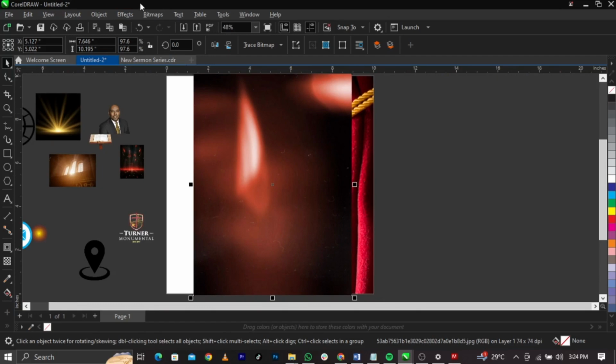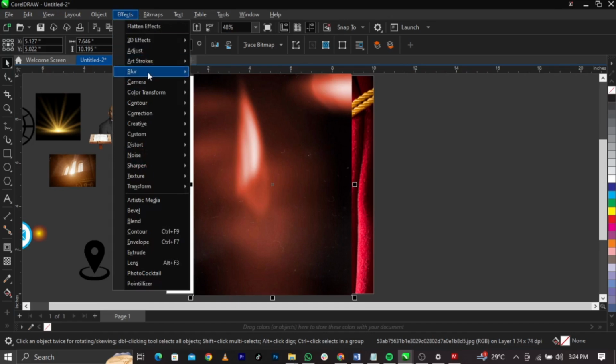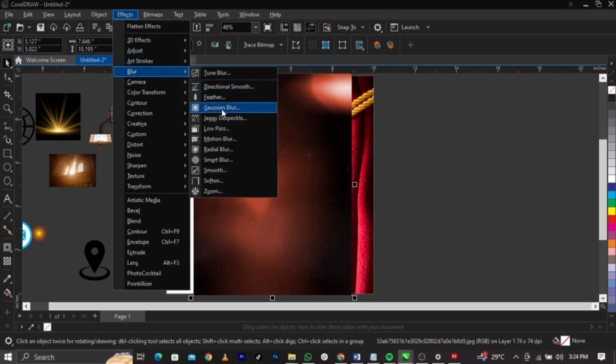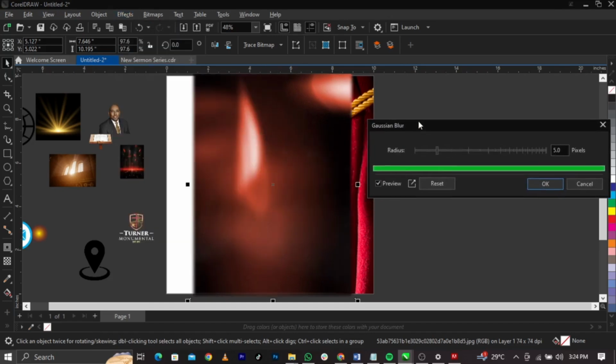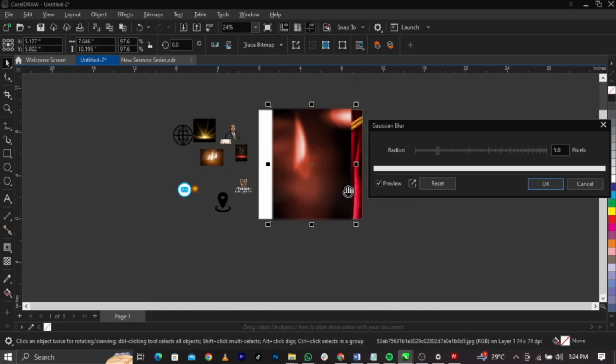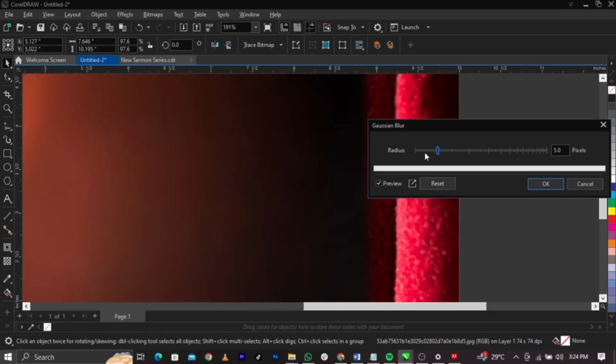Now go to Effect, select Blur, select Gaussian Blur. Why am I blurring it? I'm blurring this background because I don't want to see this dated stuff on it. Just look closely, you'll see all this dated stuff. So look at the before and look at the after. Just as simple as that.